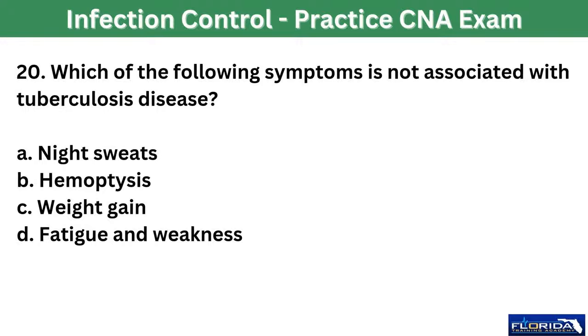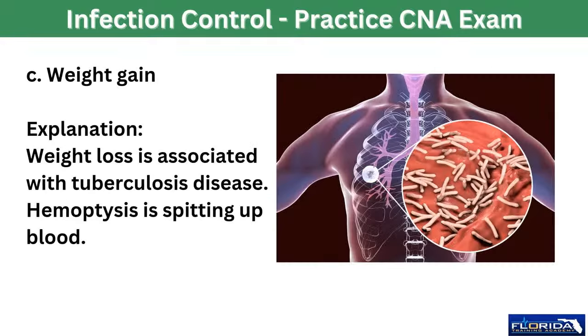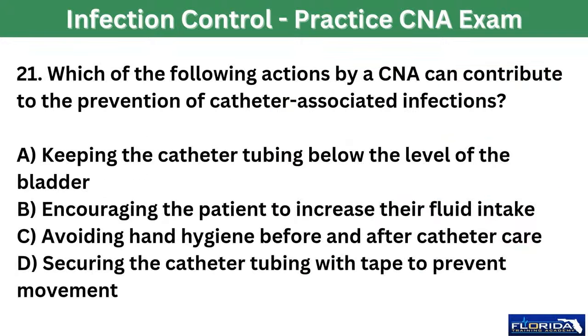Tuberculosis, an infection. And Letitia, Jesus, Kristen, Anna, Chrissy, you all are correct. They are not going to gain any weight. So weight gain is not associated with tuberculosis because they are struggling to breathe. They're coughing all the time. They're more than likely going to lose weight. They are not going to gain weight. And then hemoptysis is actually the spitting up of blood. And yes, whenever the lungs are damaged, they keep coughing. There could be some blood tinged sputum that comes up. So that would be something normal for those who have tuberculosis.